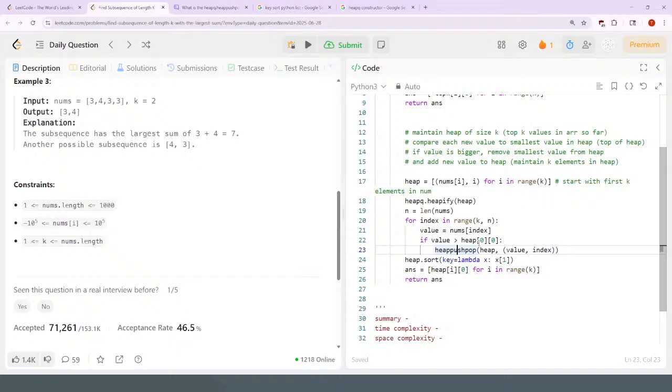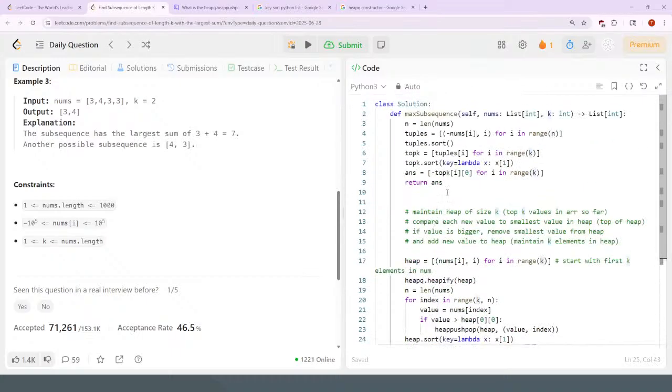When you insert, it's log k, where k is the size of the heap. And then you're doing that n times, because each loop goes through one index of the array. So it's like n log k is this whole cost here. There's another k log k to do the heap sort here, and then some conversion stuff.